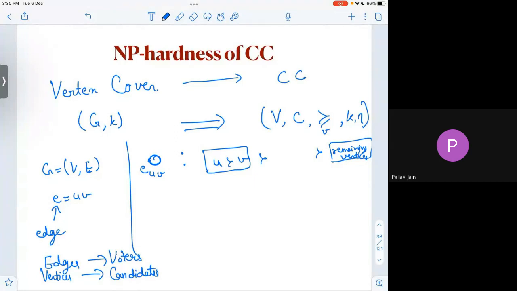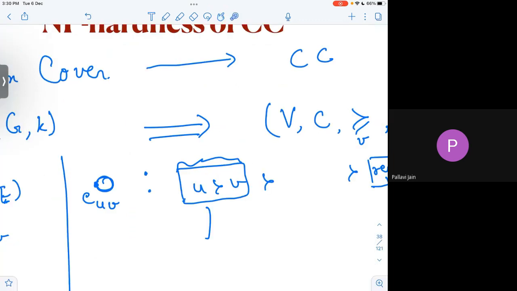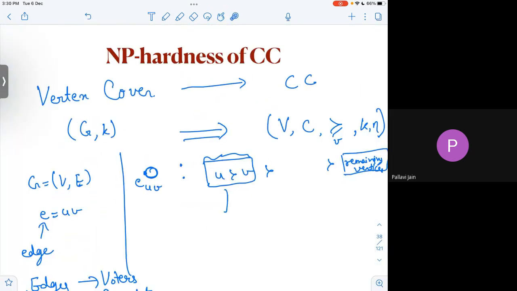Okay, so this much is clear. So now what will you do? You want that for every voter, you pick something from here. If somehow I'm able to ensure that, then what do I know? For every edge, I have picked one endpoint, right? This is what we are trying to do. So we will set our eta in a way that you pick something from here, otherwise you will not be able to meet your score. If you start picking from here, you will not meet your score.